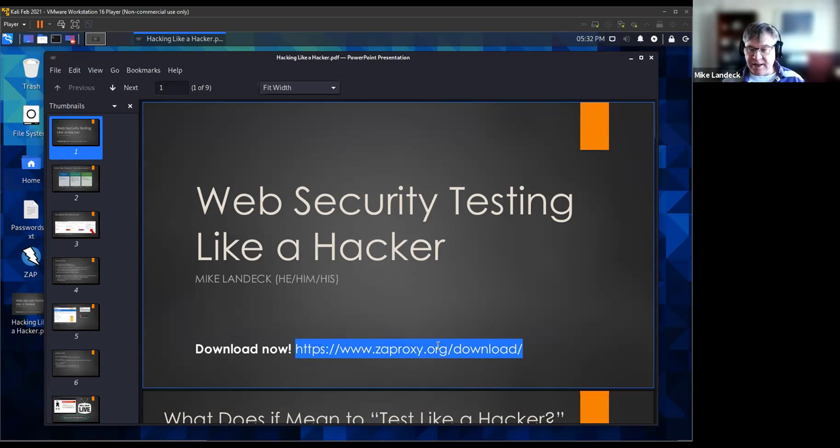It's zaproxy.org/download. If you don't have the software, it's not hands-on, and you're watching me hack stuff, which is cool, but not nearly as cool as hacking it yourself. So I'm going to assume you all have this right now and go to the next slide. If you don't, it's in the chat. Christopher, if I need to reach out, please go ahead and reach out.